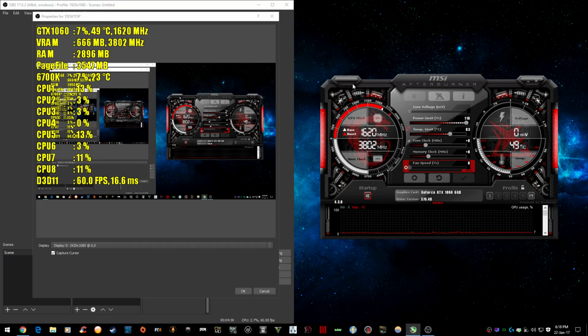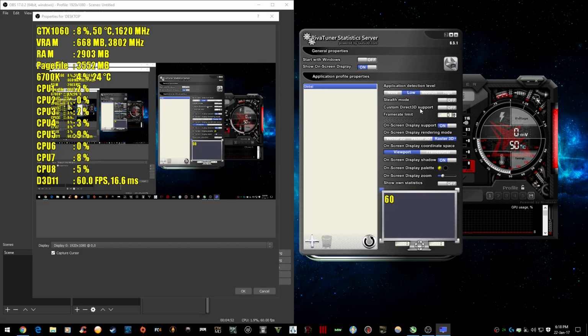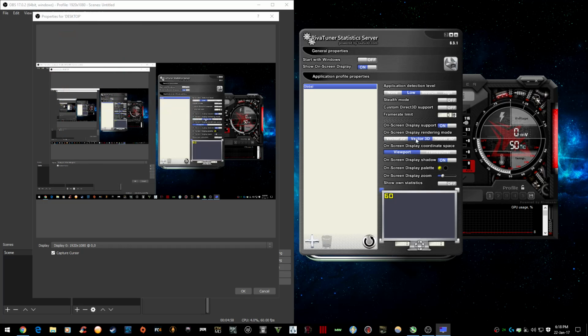Okay, and now separate to that, you'll also want to tweak the color and the size of the font, which is where this little app at the bottom that installs alongside Afterburner, RivaTuner Statistics Server, comes in. And you just launch it. It'll probably be on Vector 2D or something by default, which looks like this. It's pretty average looking.